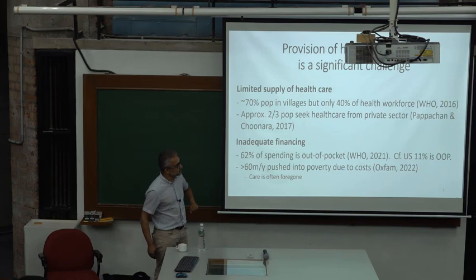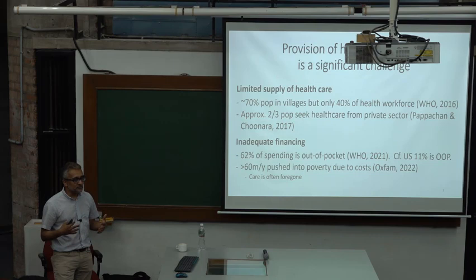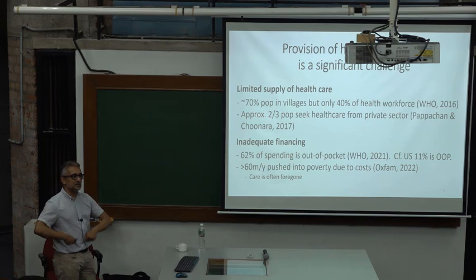60% of spending is out of pocket. Contrast that to the United States, where it's only 11%. Now, you're often tempted to say that means India does not have enough insurance. I think these are two different things, because you can also borrow and save in order to get access to healthcare, and that's something important to think about that's underexplored. So I prefer to think of it as how much are you paying immediately out of pocket as opposed to through credit markets or insurance.